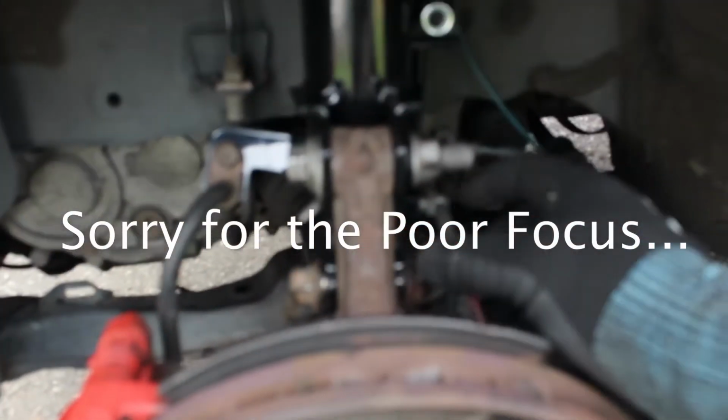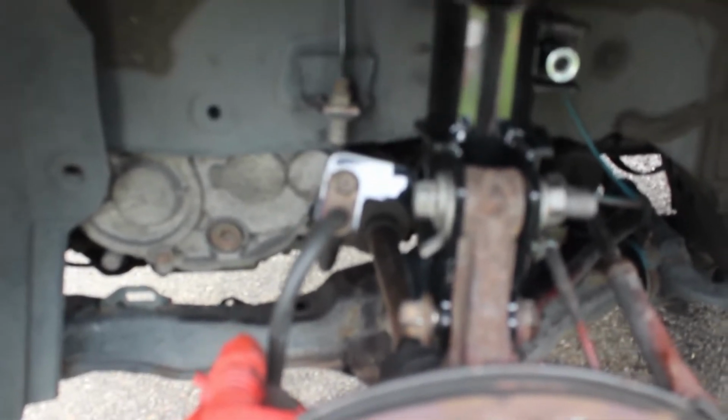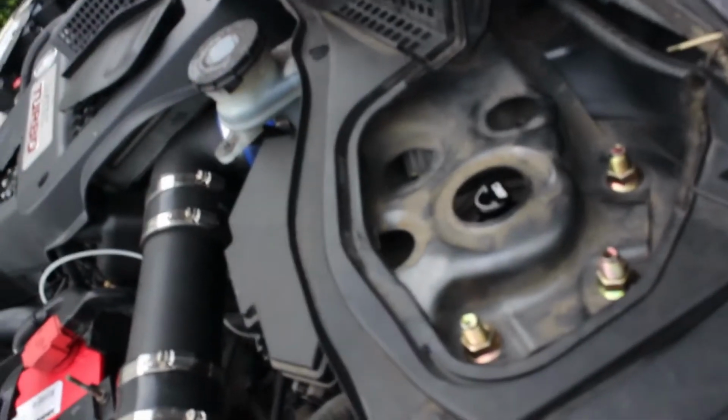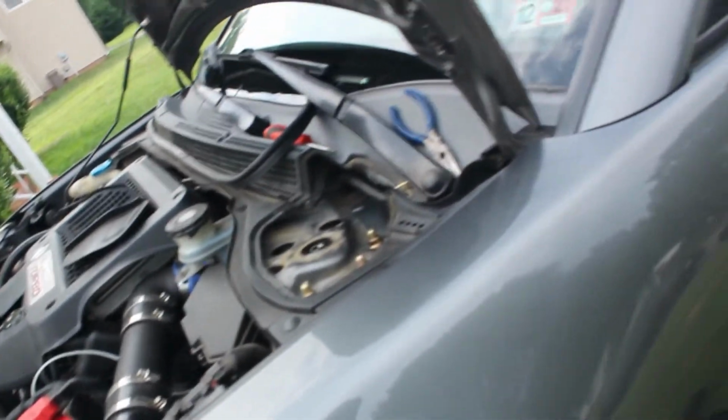Just make sure you tighten everything up. Make sure you get your lines and everything together. Make sure you put your clip in right here for the ABS. Stick this in here. Make sure you tighten it up and mount the brake line like it is from factory. Get your sway bar linkage. Make sure that's nice and tight. Make sure your top hat bolts are nice and tight, and then on to the other side and to the rear.